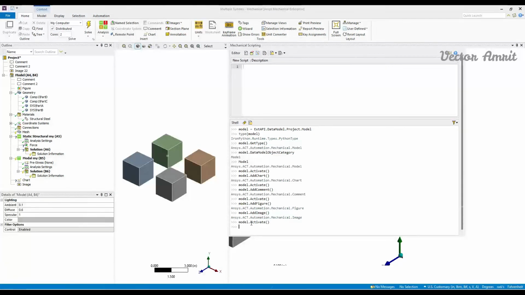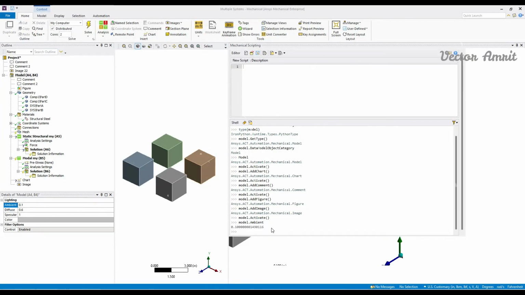Let's go back to model, and then you can even access ambient, diffuse, and specular. I have never used these before. Ambient is a get or set property of type double, so you can use decimals, and it returns the value of this. Right now it should return 0.1.